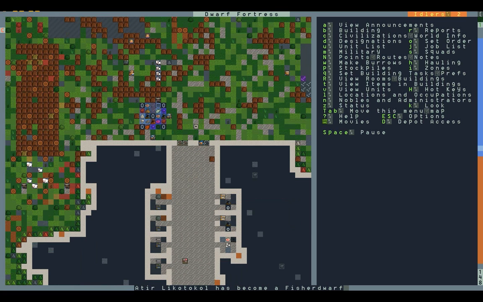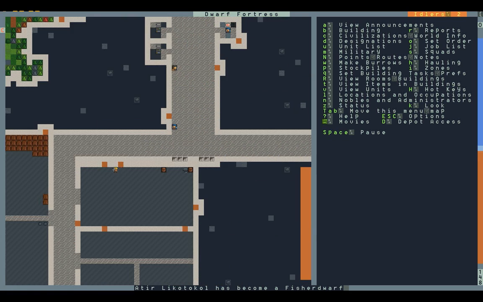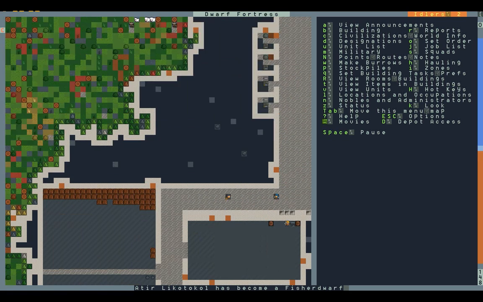That's a dwarven caravan, so I can't seize anything off them. If it were elves, or possibly humans, I could seize their goods. They won't like me for it, but I could do it.